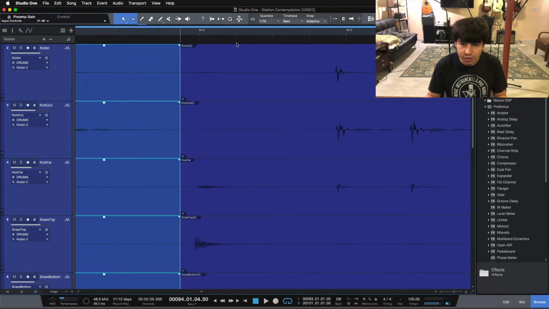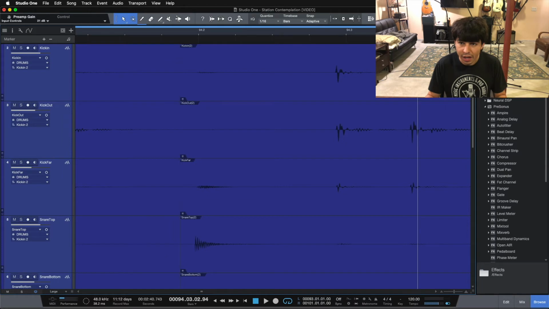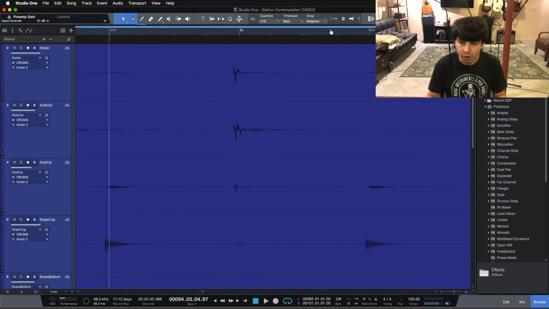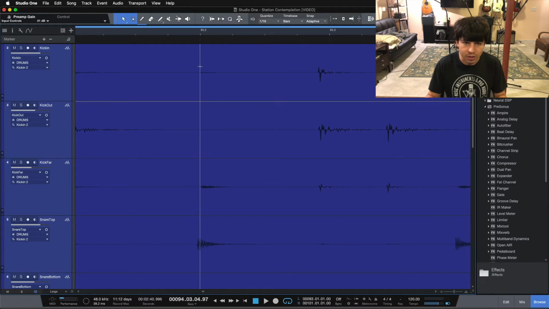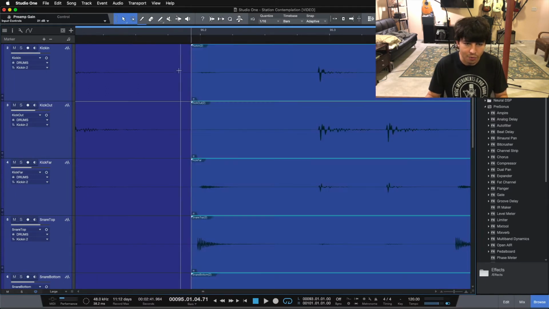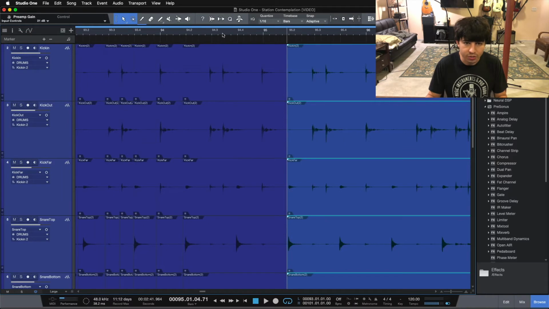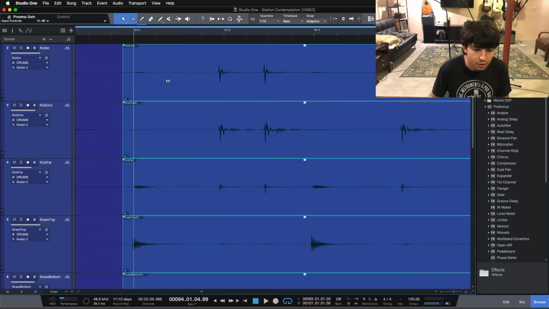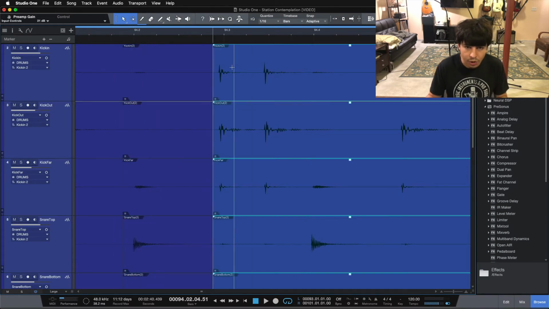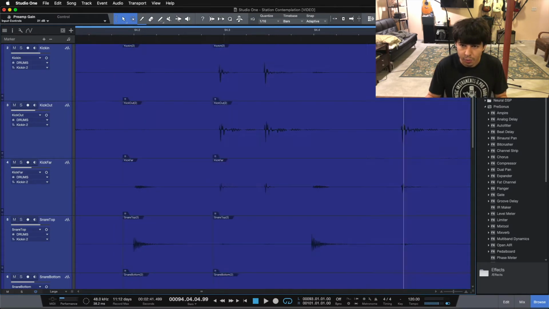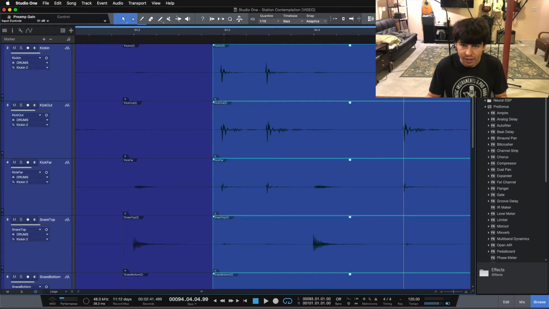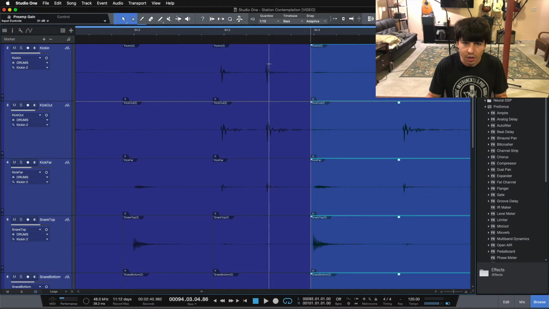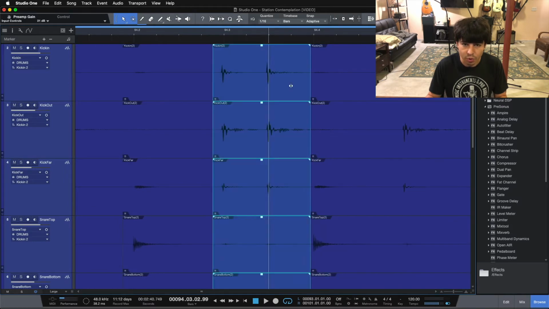The snare's early, these are early, so I'm going to edit all of these as a group here. So we're going to go till it's not really early anymore, and we'll pull them all forward together, okay? So that snare's not too bad, so we'll cut before that, and then we'll pull this section forward as a group, okay? So there's where we want to be. That snare's on. We'll cut here. We'll pull that kick forward. Now that kick's on. Let's make sure we didn't mess up the snare. That snare is good, so we'll cut before the snare, and we will match up these 2 kicks here. So we'll pull those forward.